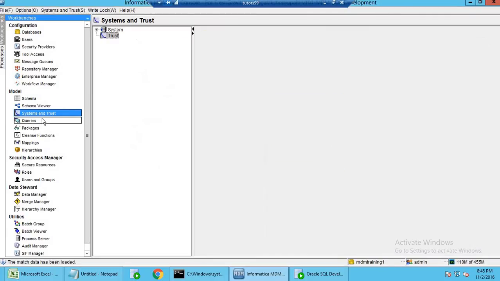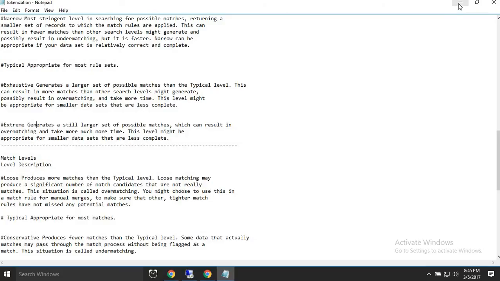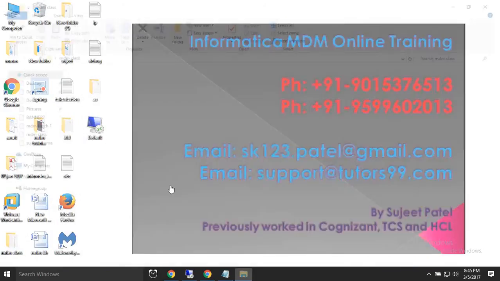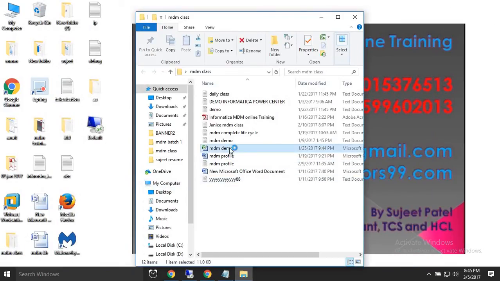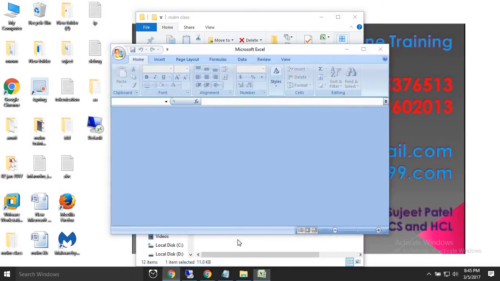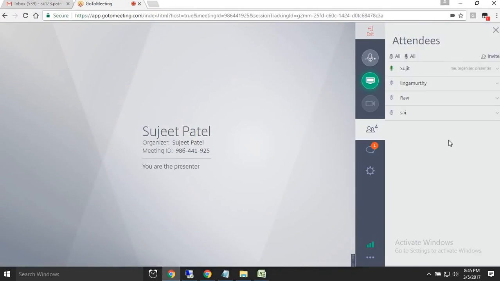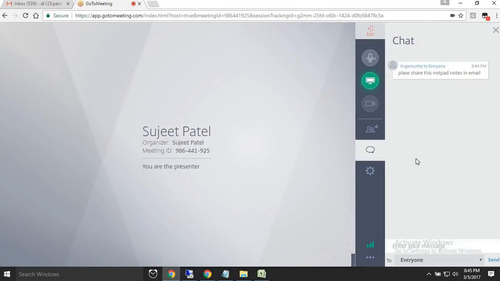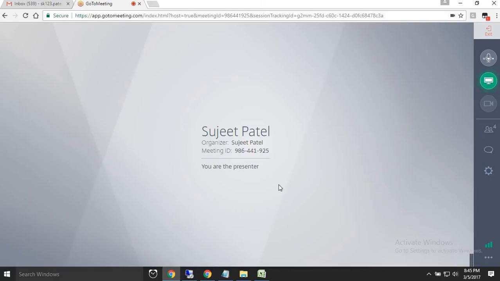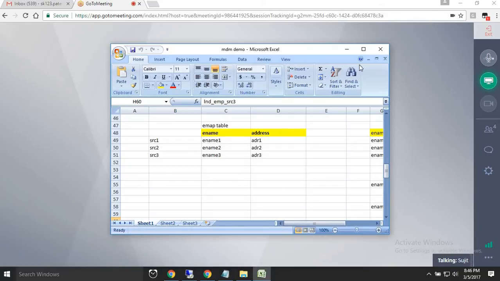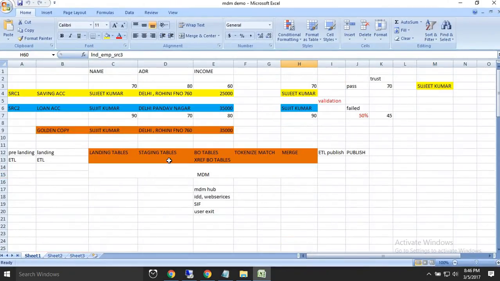So let's define some trust settings, because that was in the first class, the demo class. Let me open it. In the first demo class we had seen this example, right?